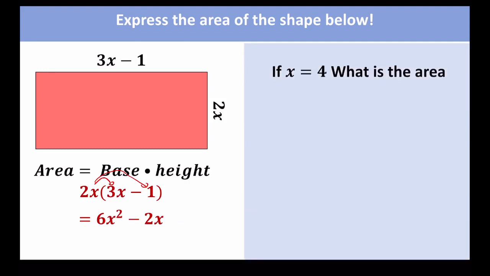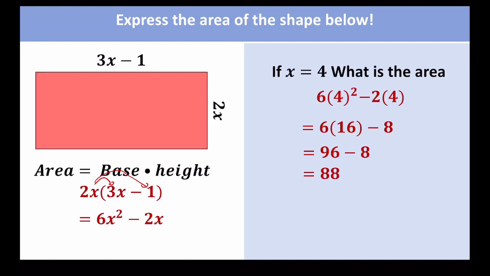Then I would extend the question. I would say, well, let's assign x a value. So now we have an expression to represent the area. What is the area if x is 4? Once you have an expression, it's an easy plug and play. You just plug in the numbers here, and you solve it. So 4 squared is 16. 2 times 4 is 8. 96 minus 8 is 88. So if the x was 4, our area would be 88 meters squared if this was 4 meters. Did not specify that. Okay.